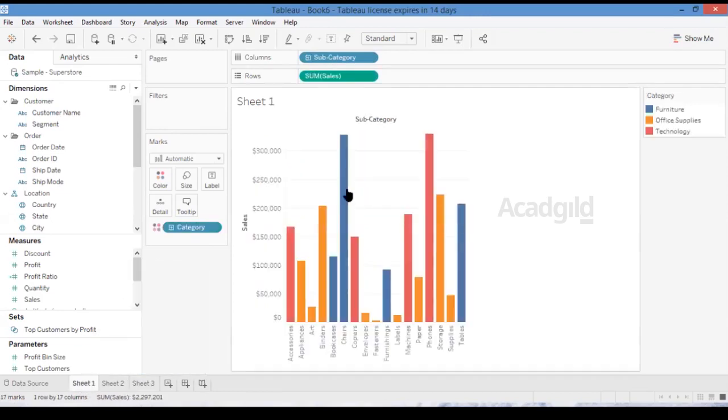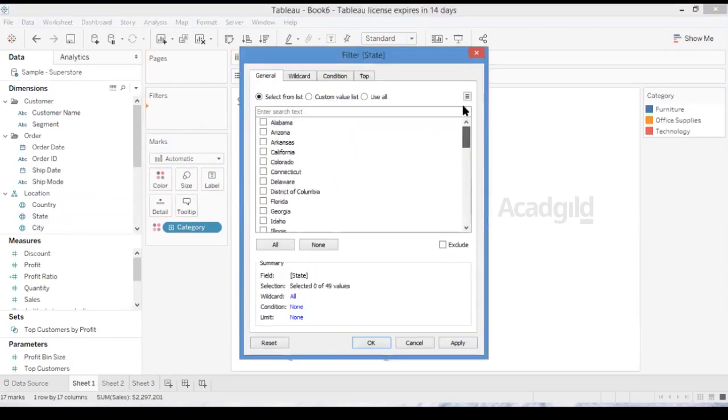Now let's look at this category. Now I want to apply certain filters. Filters in the sense, yes, I have the subcategory or the sales for each of your subcategories, and I also have the classification or categorization of the products too. But now I want to view a specific state. How should I do it? That is when you take that state option, take it to the filters, and you have the entire listing of what are the available points in that state. So now I can filter it out.